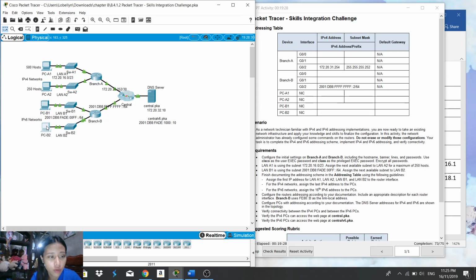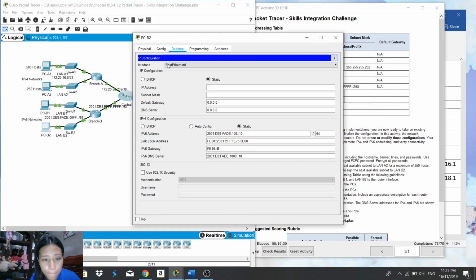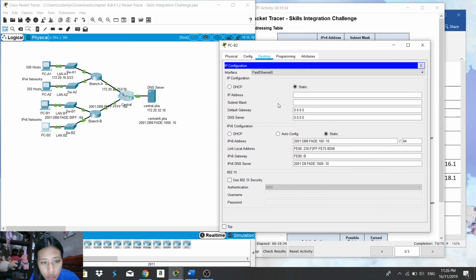Check the DNS server for PC-B. DNS server here is the B. So yeah, it's now done.